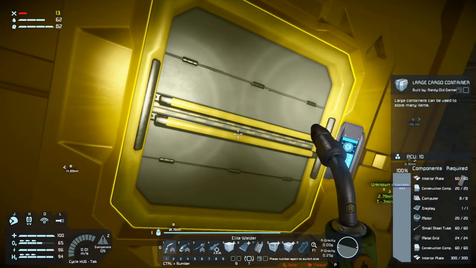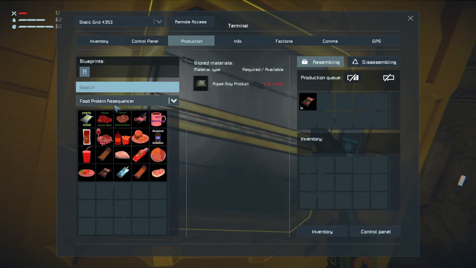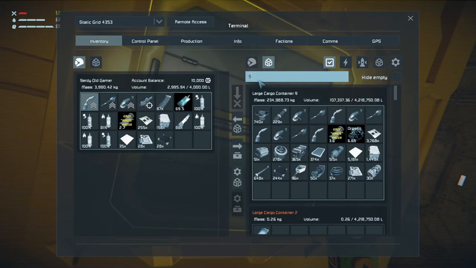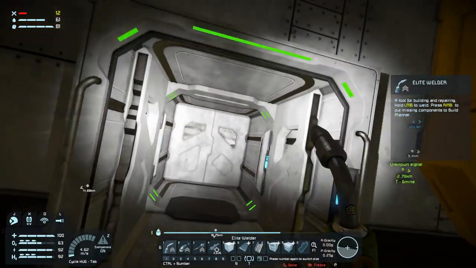Solar cells. Don't we have solar cells? No. Production. Main assembler. Solar cells. Let's make those. Why don't we have silicon? Silicon. Okay, so we need to mine some silicon.